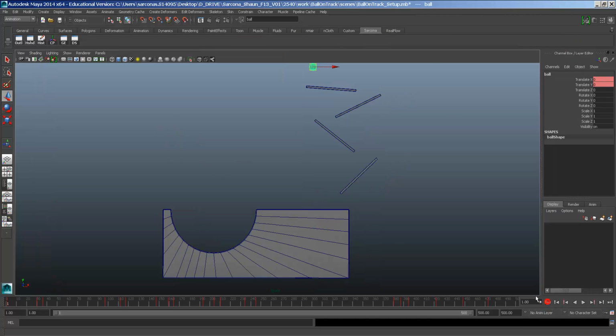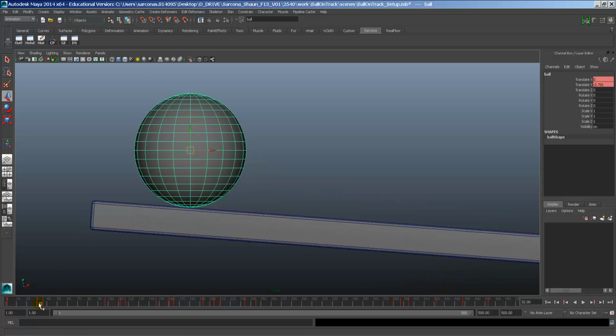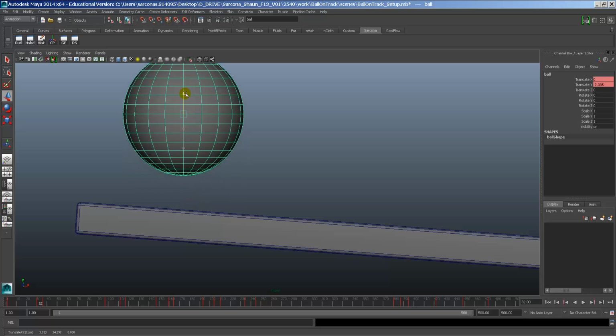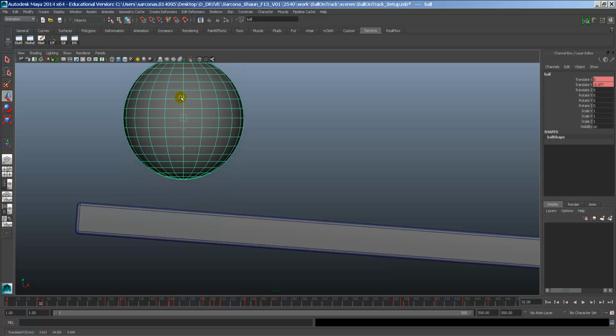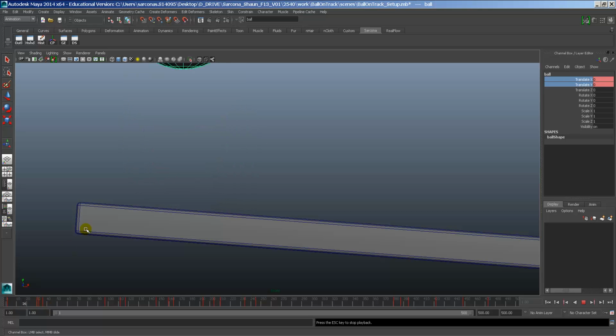Okay, so now the next step of this is going to be going through and adding in those bounces. Now I'm going to do just one of the bounces, and then you can play with the other ones to get the other ones to look good. All right, so essentially what I'm doing is I'm going to those in-between frames that we have basically this thing paused. And I'm just going to lift the ball up a little bit. You don't want to lift it up too high, just a little bit. And then I'm just going to set a key on my X and Y. Okay. Now it's going to look funny until we tweak it a little bit.